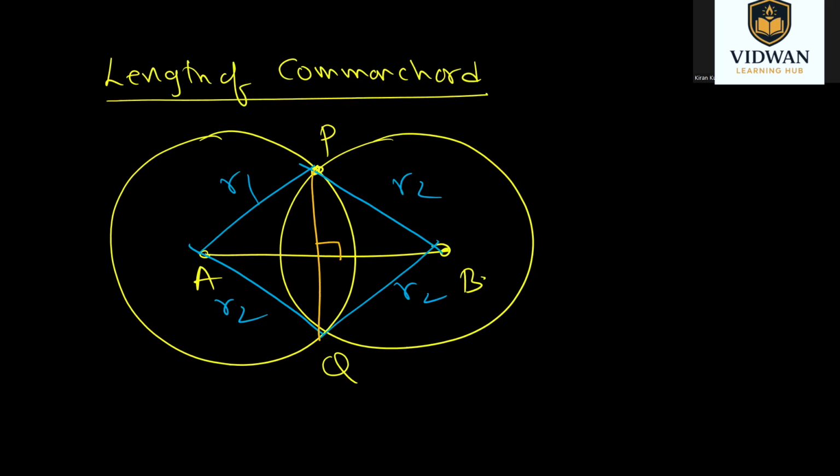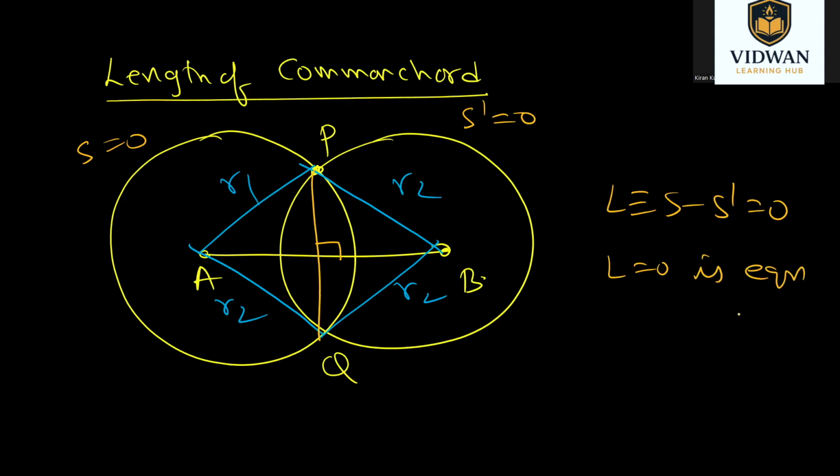Okay. So if you have to find the length of the common chord, basically what do you do? If these circles are given as S equals 0, S dash equals 0, when you subtract them, you will get a line S minus S dash equals 0. This line L is PQ. So L equal to 0 is the equation of PQ. So basically, if you subtract the circle equations, you'll get the equation of the common chord. And once you know the equation, you can find the distance from the center to that line. Suppose this is D1, you can find the distance AM. That is, D1 is the AM distance, which is the distance from A to this line.